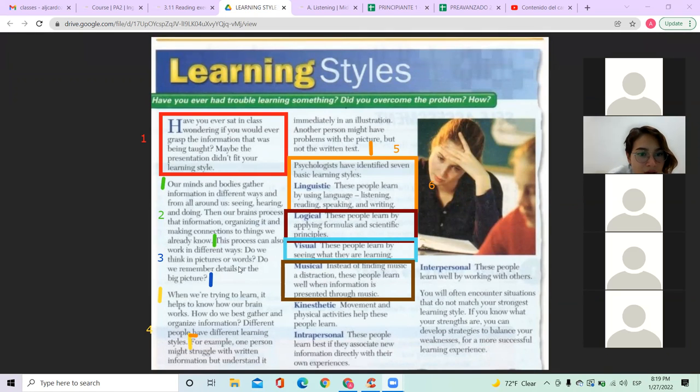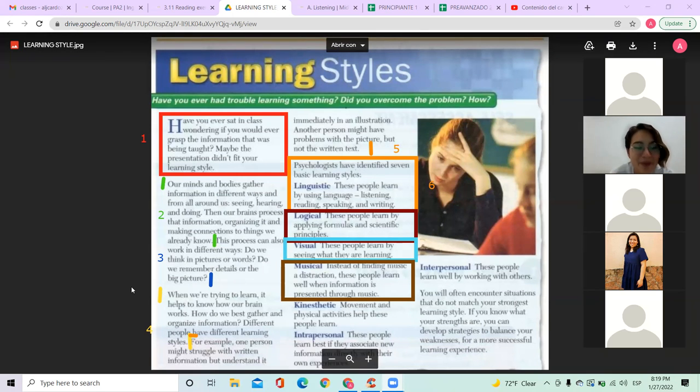Gather. Let's see. Do we think in picture paragraph number 3? So paragraph number four. Oh, so the section, I'm sorry, I was reading the sections, not the paragraph, sorry. Yeah, it's number four. How do we best gather and organize information? Gather is a synonym for recollecting. So how do we best gather? ¿Cómo colectamos, or how do we get information from different places and organize that information for us to learn? So gathering is getting from different places or getting different things from a place. Oh, thank you. My pleasure. Are there any other words anyone wants to learn?